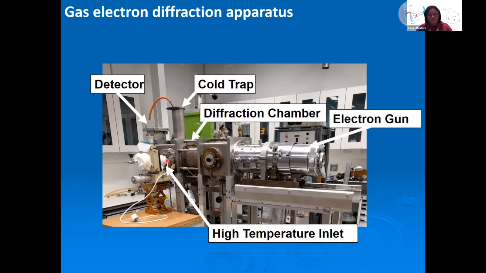And then we have a mechanism to get our sample into the apparatus, and obviously it's a gas phase technique, and so quite often we have to heat our samples up to get them into the gas phase. And so more often than not, we're using a high temperature inlet to heat our sample up, which is out here somewhere, and then fire it into the machine. And the idea is that our molecular beam and our electron beam interact at right angles, and then our electrons in the electron beam are diffracted by atoms within the molecule and detected on a detector.